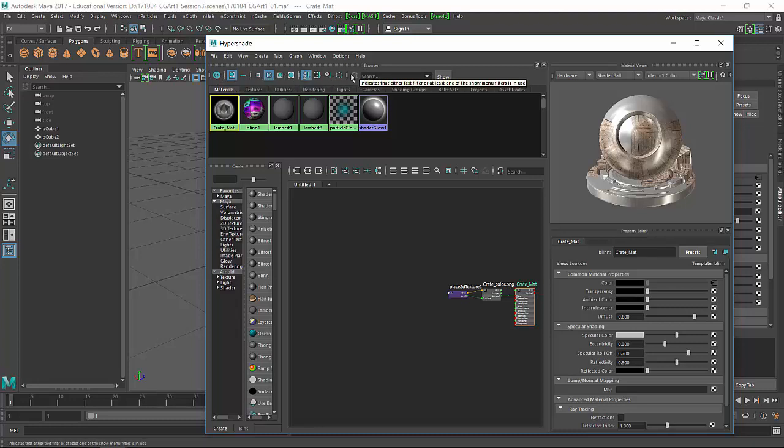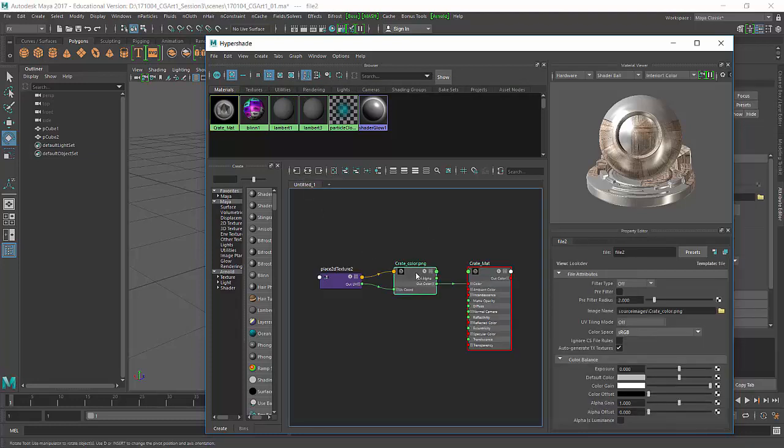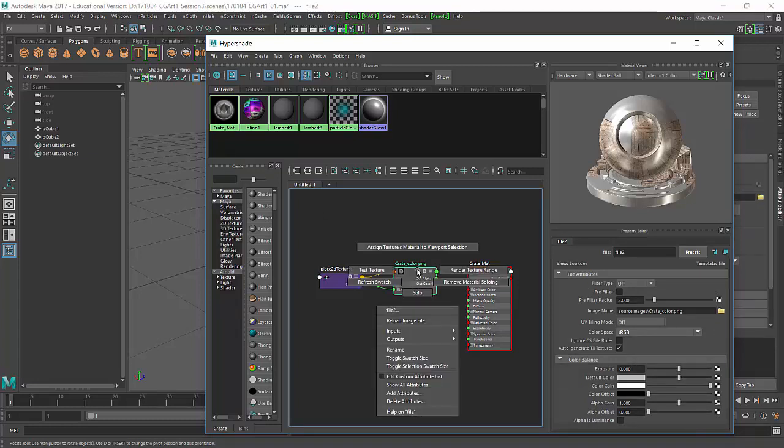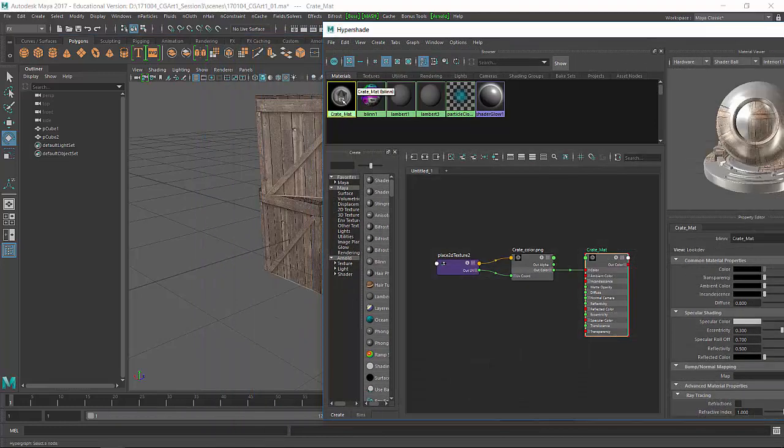Where's the show input connections? I just want to show you that it's not so different, because we can just right click here. You right click the file node. So here's the material, right? All right. So this is the material. If we click here, this is show input connections. It's going to show everything that's going into that material, and it's going to graph it down here in the work area.